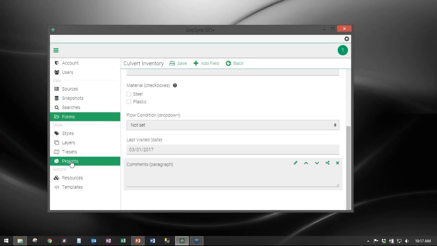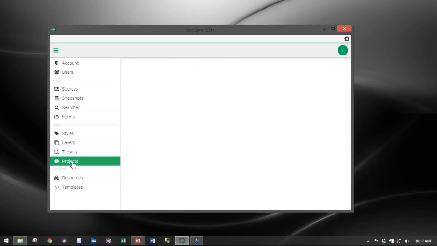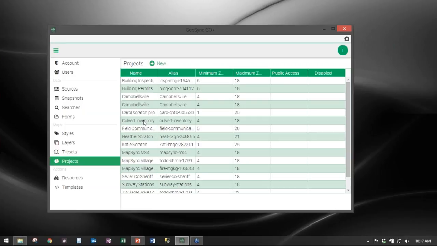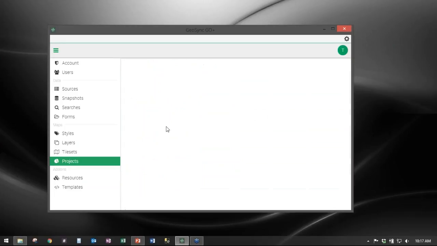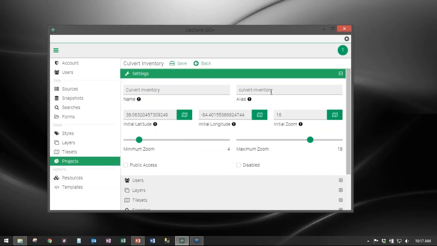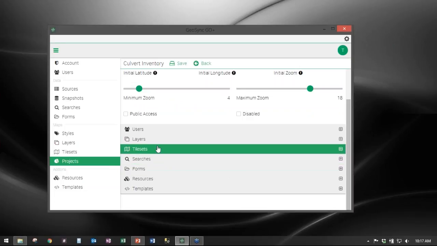Okay, so now we'll actually need to pull a project together. This is standard GeoSyncGO stuff. We'll want to have a project where we can basically a map. We will create our map, and to do that in GeoSyncGO, you have a project. I already have a project started here that will edit, or you can do a new one to start from scratch. But just for time's sake, I went ahead and just did a basic project here. I'll edit that, and you can see I've given it a name. I've got the zoom level, the standard stuff for creating a project.